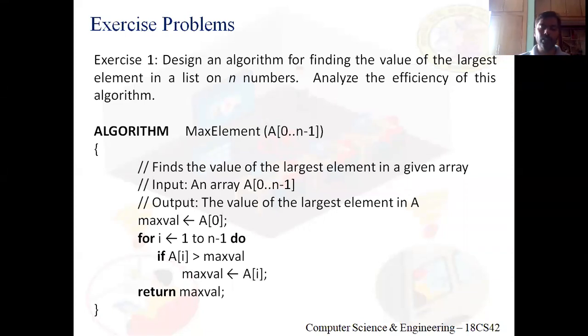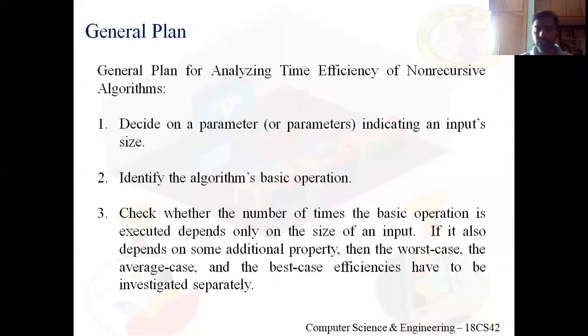Now I've designed a solution. Now let me see how to analyze it. Let me come to the general plan. Look at the first two steps. First step, I need to identify the parameter that acts as size. Second step, I need to identify the basic operation.